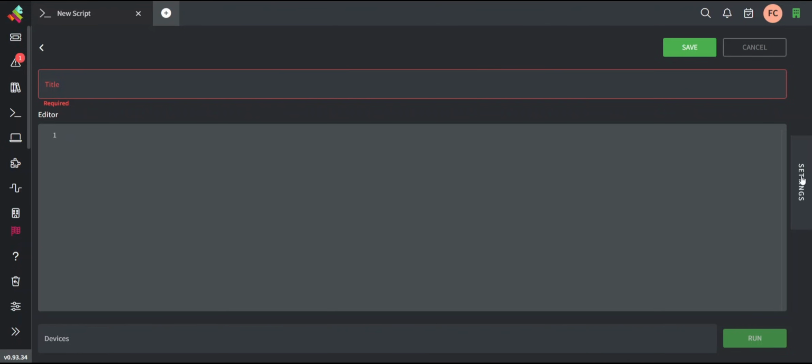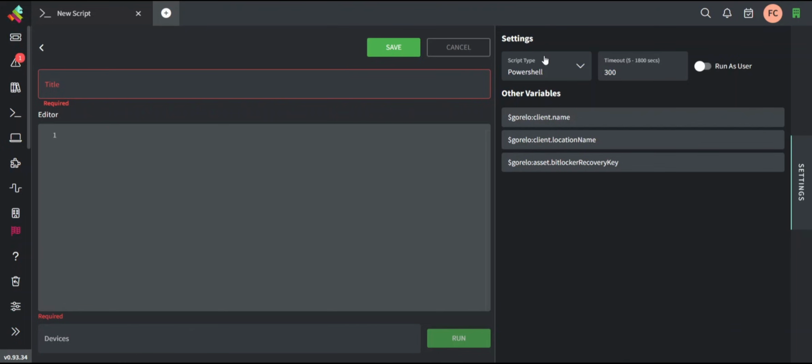Now over here on the right hand side, there's settings, which you can use to enhance the script a little bit better. The first box is what type of script is it? What language did you write it in? For Windows, you have PowerShell and command line. And for Mac OS, you have Bash. So it's pretty good at figuring it out on its own, but you can come here and tell it which type of script if you want to just make sure.